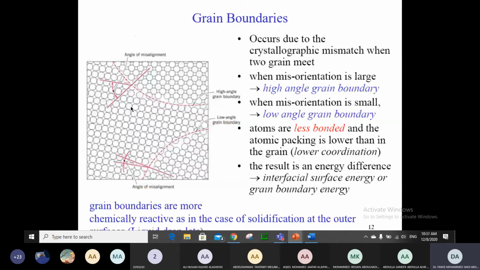The atomic packing factor is the highest. You don't have vacancies here. Atoms are not missing bonds. Here you have atoms with missing bonds. They need to bond. Then we can say that the atoms are not stable at the grain boundaries. Since the atoms are not stable at the grain boundaries, this means that they want to make bonds.